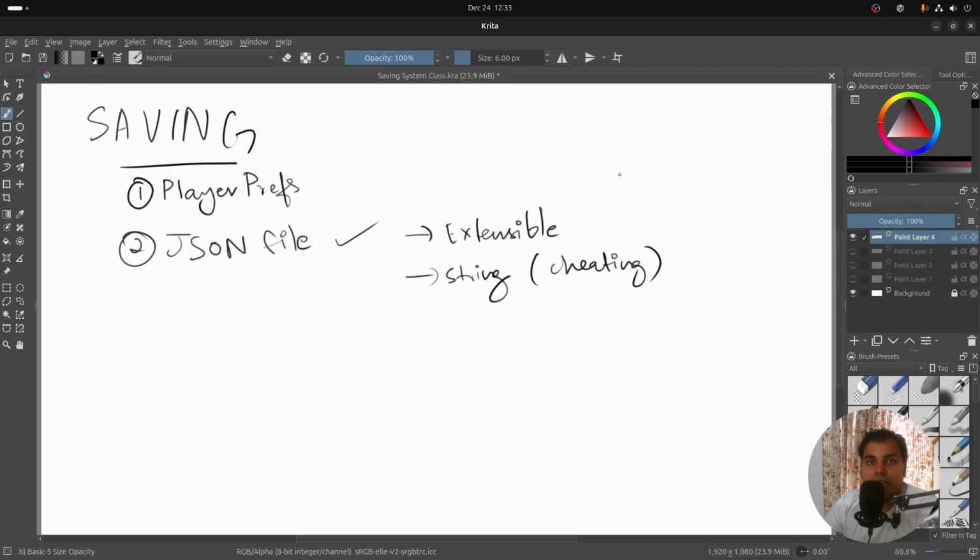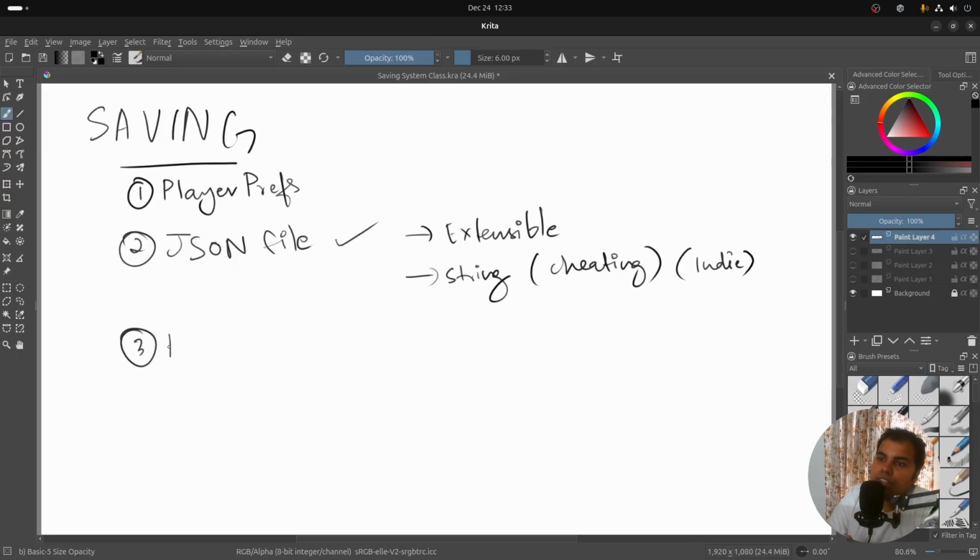But it is a good thing for indie developers. If you are a AAA studio, you should look into a better type of saving system. Cheating allows players to tailor our game to their own experiences. Also, modders will be able to pour their craft into our game as well, which is actually a good thing. It increases the popularity of your game, especially for indie. You should allow players to cheat.